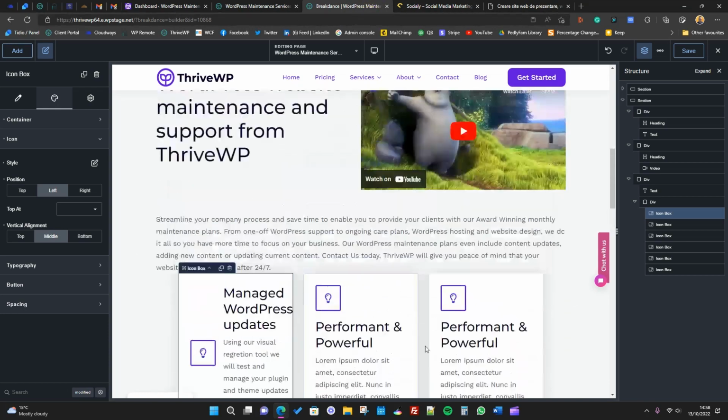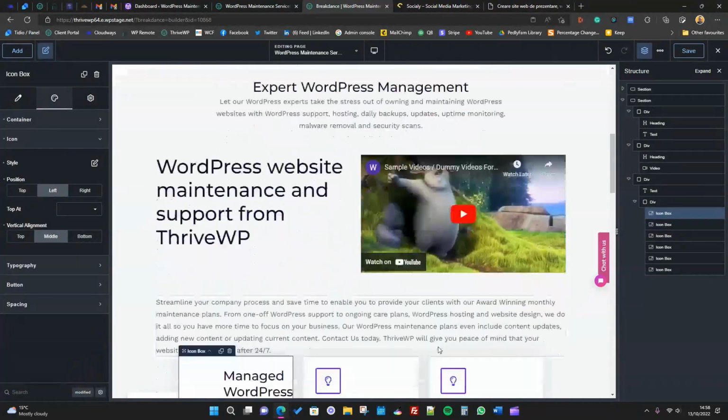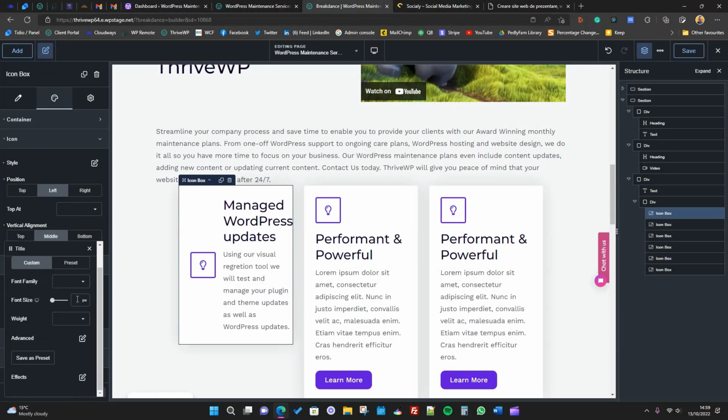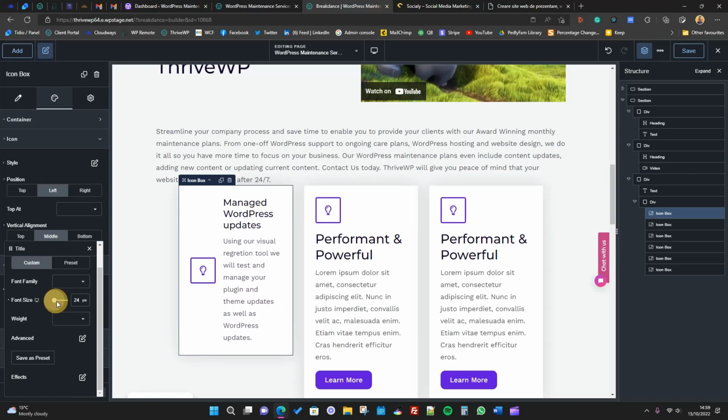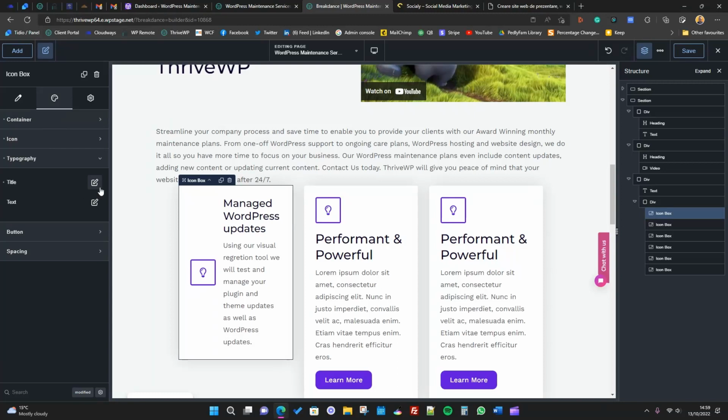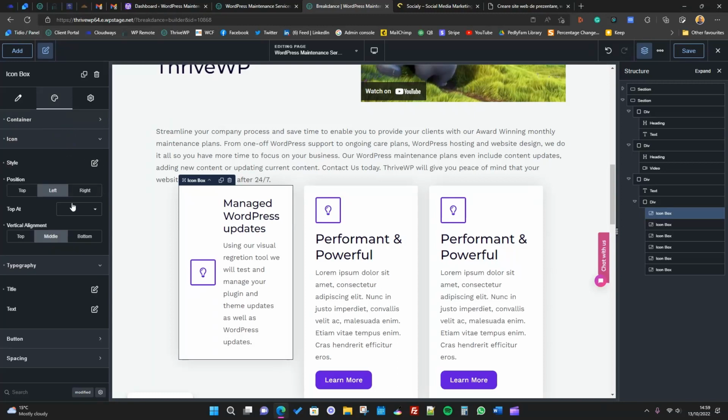What I want to try and do though, and I'm not sure this is going to work, so let's just mess with the typography a bit. So the title, definitely need to bring that sizing down. It's too big. The icon is also too big. So let's pull that sizing down.